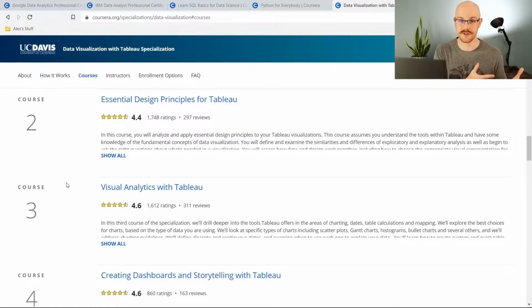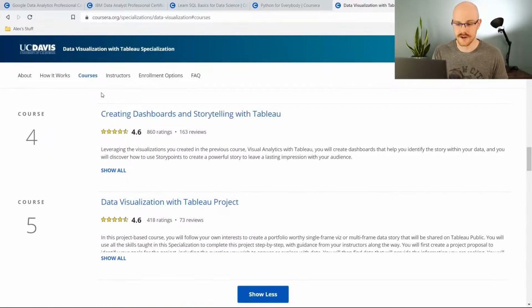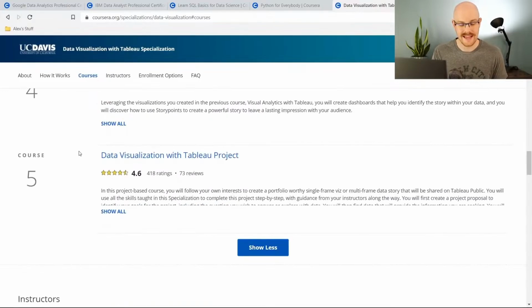And then at the very end, you'll learn how to create dashboards. At the very end, they have a Tableau project, and I am just such a big believer in projects. All these courses that have projects at the end, I just love them, because it teaches you how to actually do an end-to-end project, and you can use that to put in your portfolio. And so with that being said, that is it.